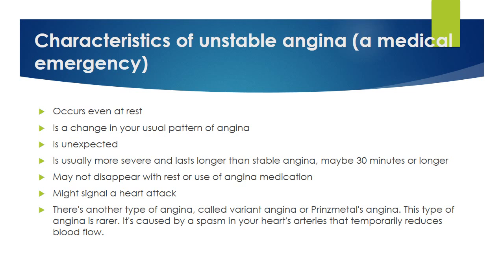So this is what you have to do when you're talking to the patient's family when a patient comes in with a condition like this, because you know that you will not be able to extract all this from the patient, because he's in a lot of pain. So you can talk to the patient's family and try to get as much information as possible. You will try to know when the pain started, what the patient was doing when the pain occurred, how long the pain lasted, and where the pain occurred, which part of the body. All this will help you judge and come to a diagnosis: is the patient having stable angina or unstable angina?